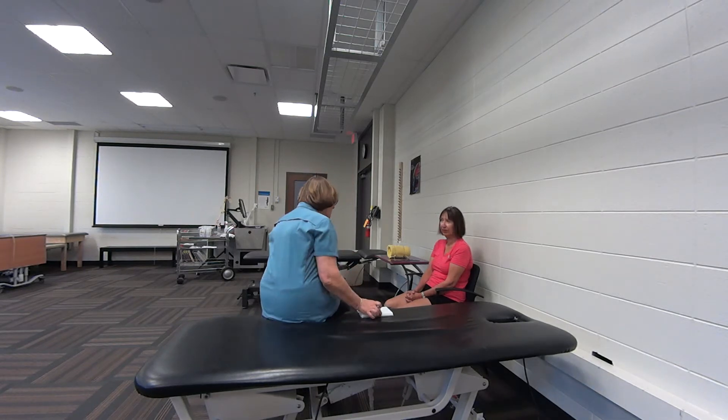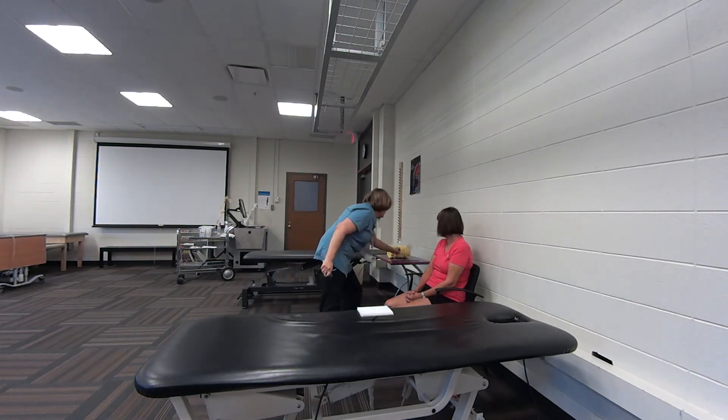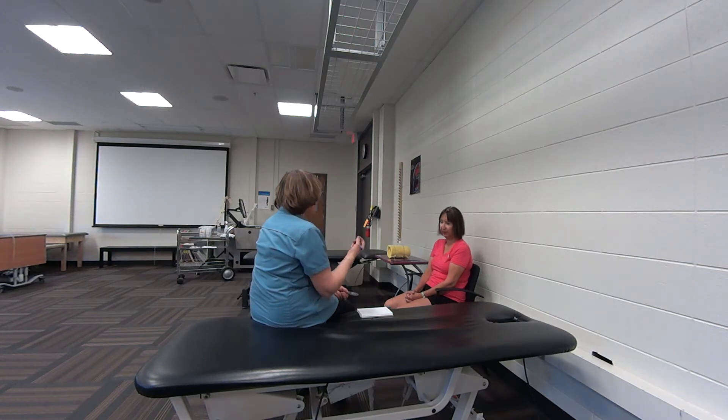So what I'm going to do is I'm going to measure your ankle with the goniometer. You've used those before with your physiotherapist Nancy, right? Right, I've seen that before, yes. So I'm going to measure your ankle first and then I'm going to have you show me the exercises that you've been doing at home. And I'm going to do a stretch on your ankle after that, and then I'll measure your ankle again. I'm going to do all of this before you see the physiotherapist just so everything is ready for her. Do you have any questions about what we're going to be doing together?